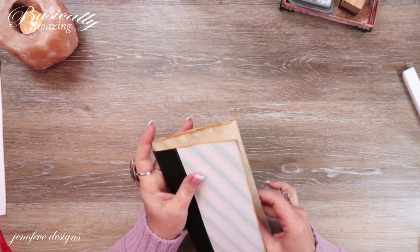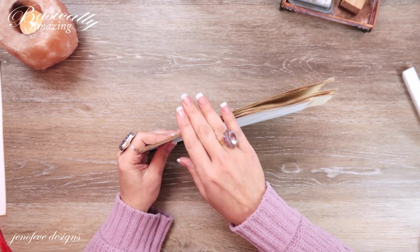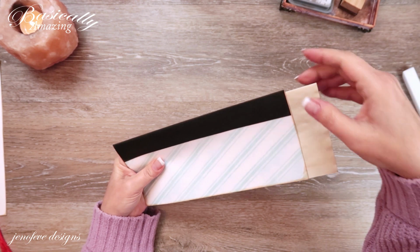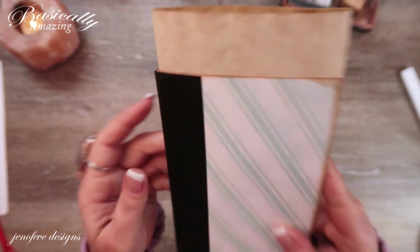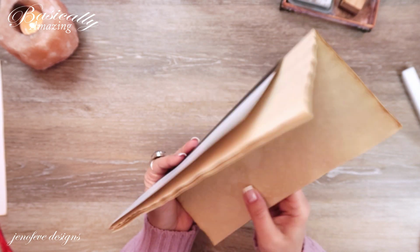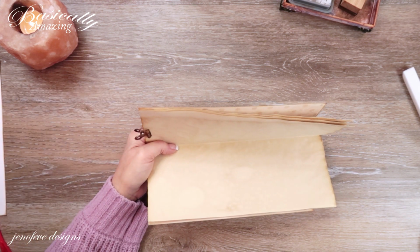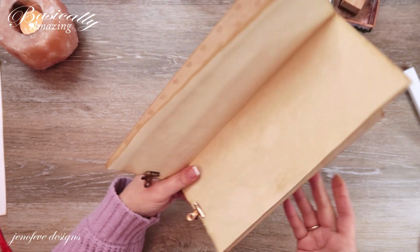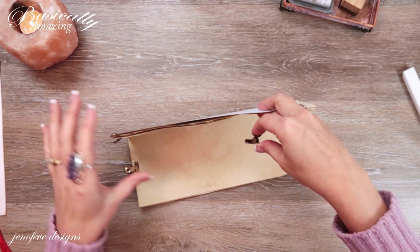So I am going to, since I put this on wonky, match up one end so that when I cut this end off, I can cut the extra bit off that I need to make it all even. So what I'm going to do, I'm going to clip these together like that. Oh, I wish I could, here, how about if I clip one up top here?